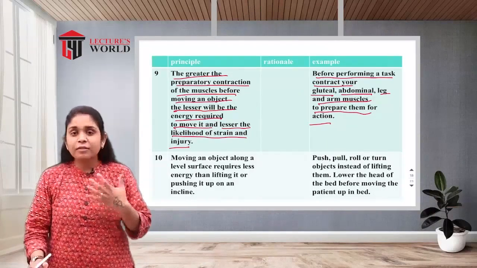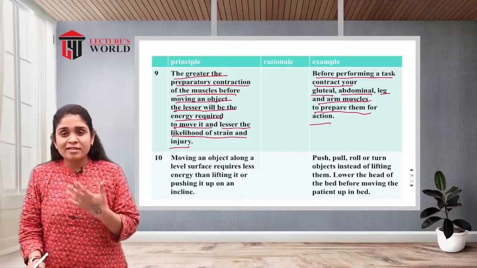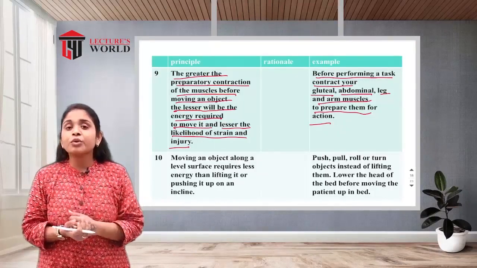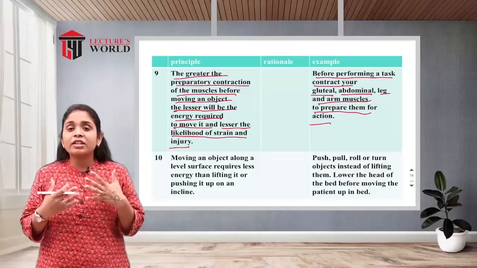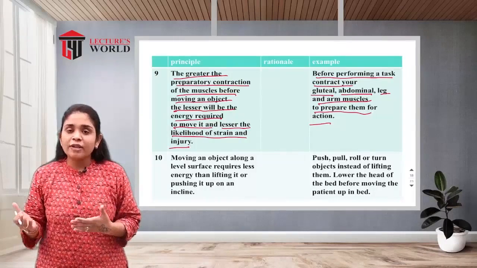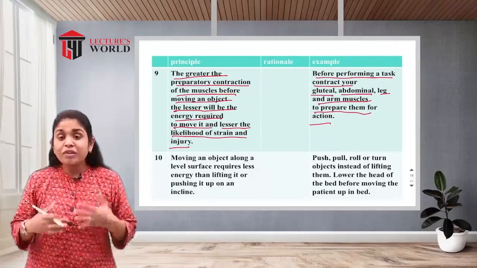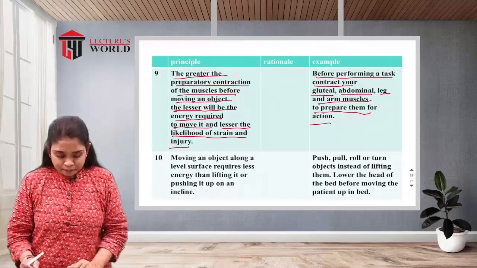So by that what happens, as we know that when we go for running or doing some extensive exercise, that time what we are doing, warm up we are doing. Why? Because we are activating our muscles for the extensive work. Okay, so like that only here we have to prepare ourselves to make the transfer.